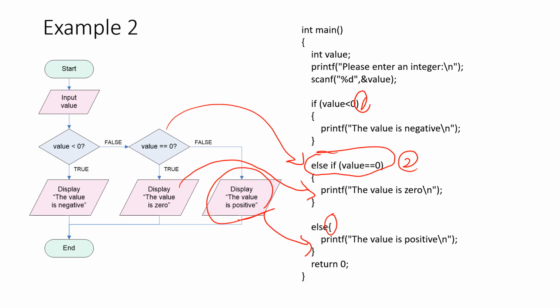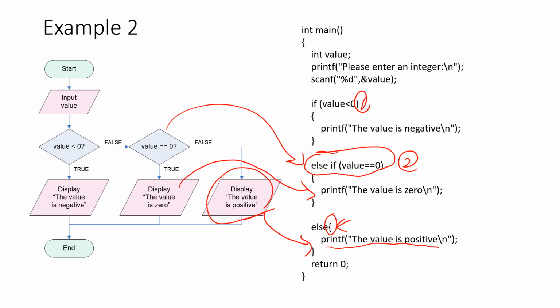Now sometimes if it's just one line like this, we don't need to put the curly brackets. Okay, it's optional. But if the statement is more than one line, we must put curly brackets. Just to be safe, just put the curly brackets. Okay, so what will be the output?